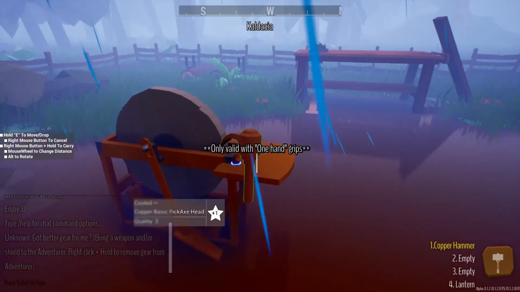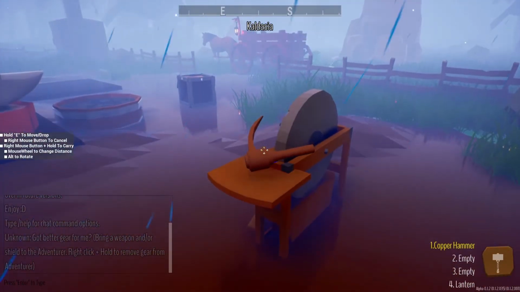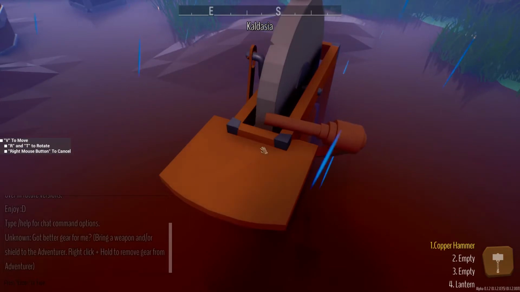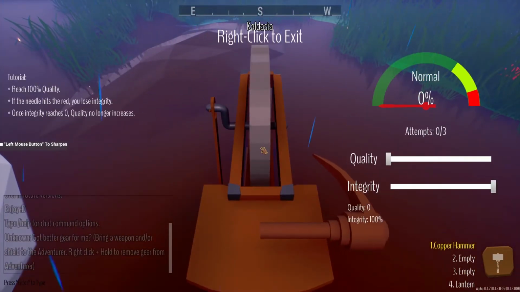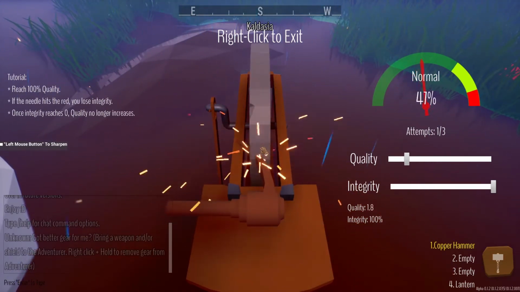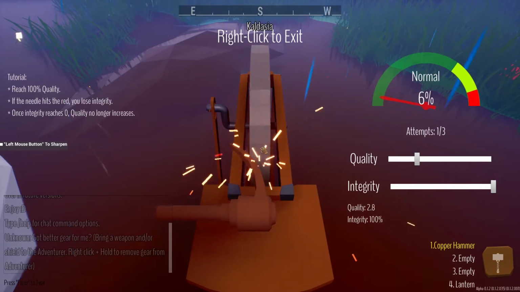So what you can do is you can use the sharpening stone. Wow, today's just not a good day. Come on, you little. Well, that'll do. And then press the pedal. It'll set off a little mini game. So the idea is to get the quality up to 10. Now be careful, you don't want to go in at the red, otherwise it'll lose the integrity.